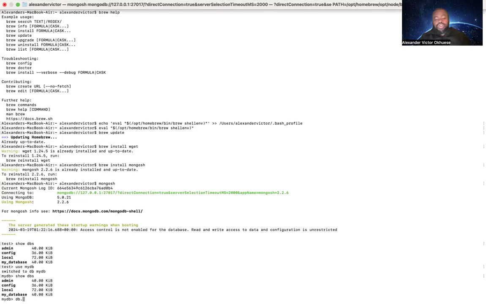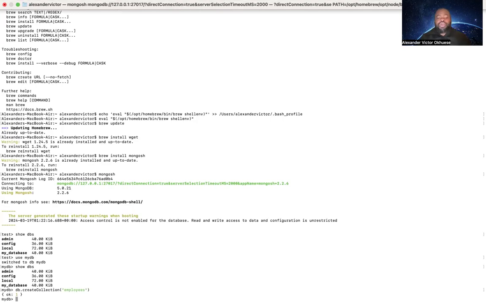You don't even have to go through all of that process. So you can say db.createCollection, and then you can state the collection name. Maybe the collection name should be employees in this case. If we run this, you can see that it is ok: 1. It means the collection has been created.